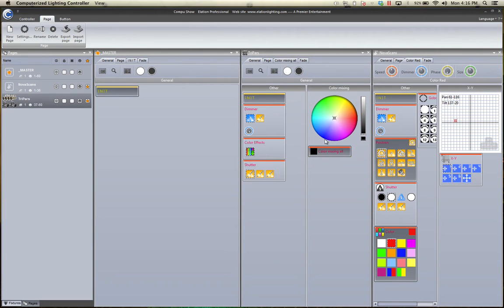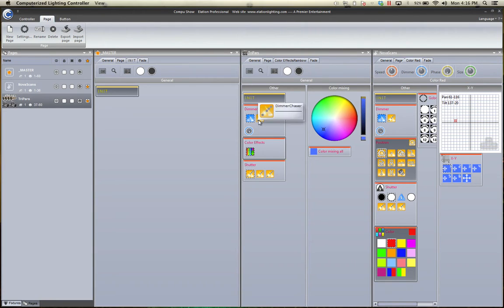And so basically, by hitting the color mixing all, you want to make sure that this level, this dimmer, goes all the way up there. So I can literally start grabbing the lights and have them whatever color I want. I can go to my color effects and it does a nice little rainbow effect. You know, your shutter, your dimmer.